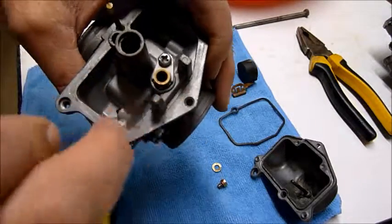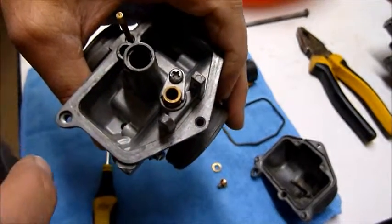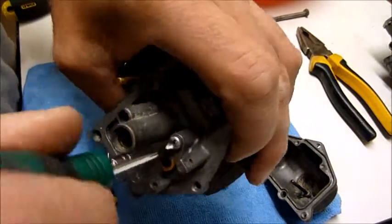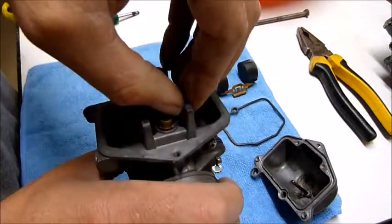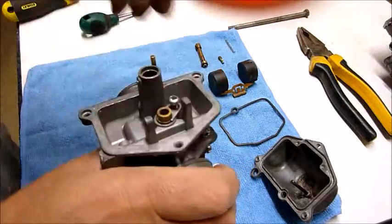Okay, here's another problem: if your bike's running okay up high but down low there's just no power at all, there's a fair chance you could be flooding your motor. So I'll show you what was happening with mine. You take this Phillips head out here. There's an O-ring in this valve seat, which we'll get to.